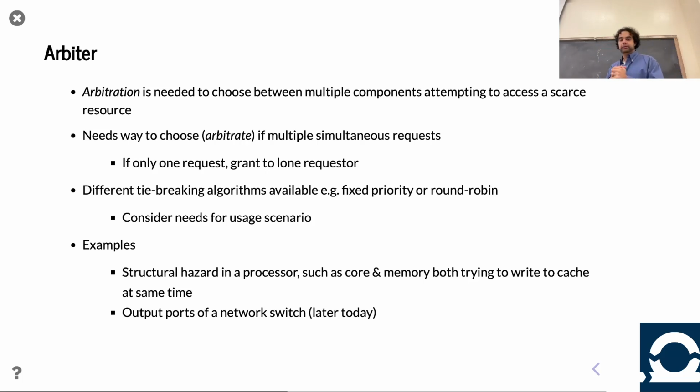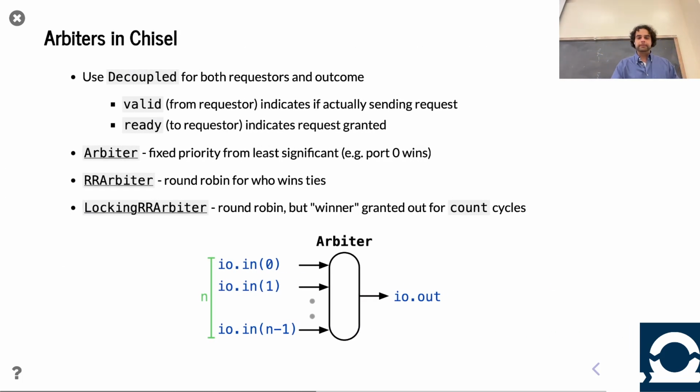I gave you an example of the processors, but big picture, we're trying to build this device which takes requests for a resource, and if there's only one request, great, they get it. If there are multiple requests, it has some way to tie break. Without loss of generality, today we're handling the case of only one resource to grant access to. You can imagine an arbiter which could grant access to two things, or N things. It could be more general, but for today, there's that one resource we're trying to control access to. So, a very common hardware design pattern. Arbiters are, like many things, in the Chisel standard library.